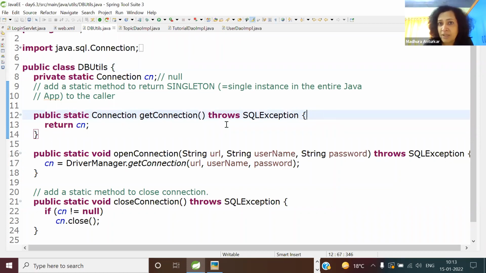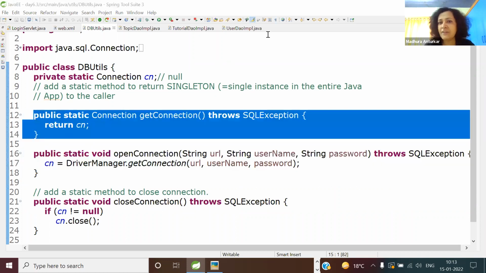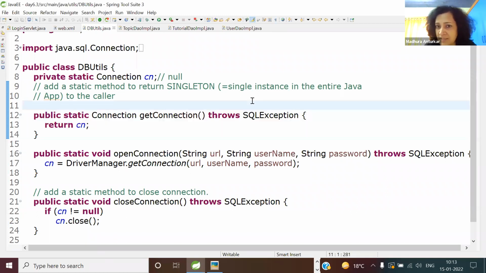So here, open connection is split into two parts. One is actually opening the connection, the other is the getter. Did you manage that refactoring, or are you confused in the refactor? Wait, hold on. Don't be hyper. All I have done is make the changes so that minimum changes, zero changes, in the down layer will be required. You'll understand it before I finish.